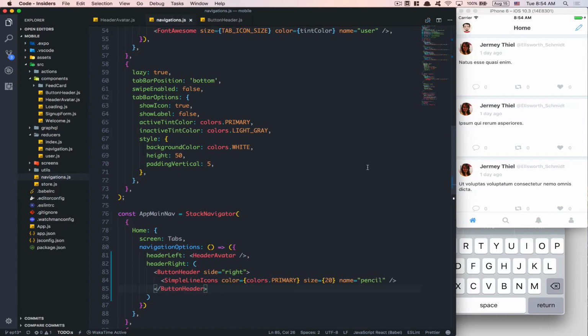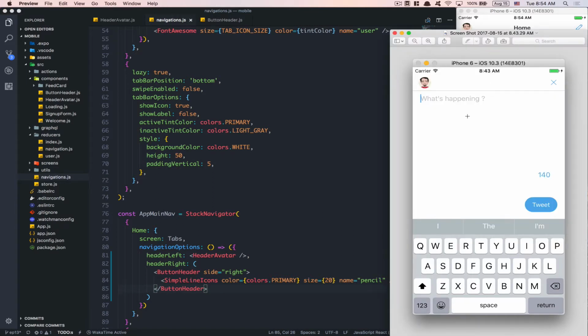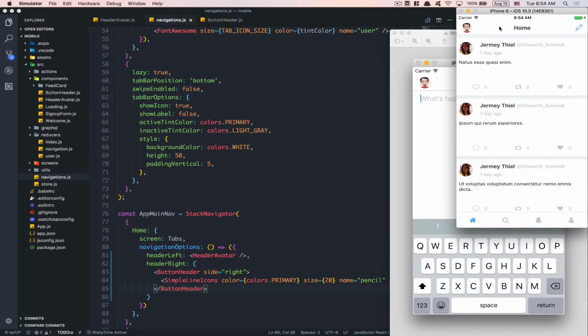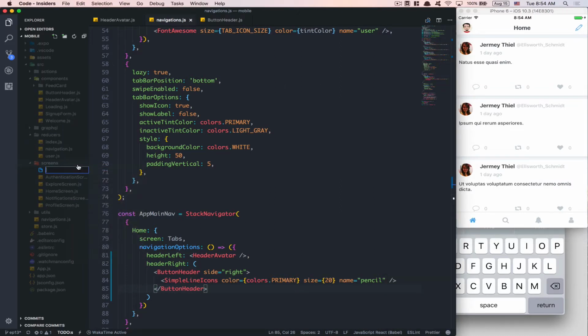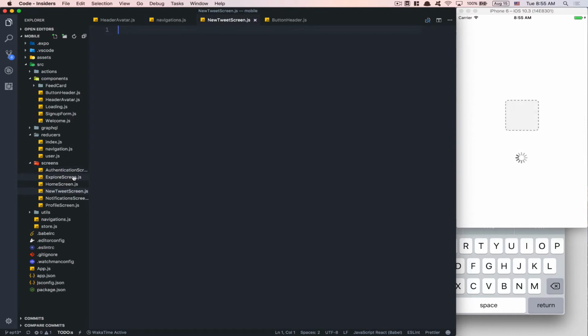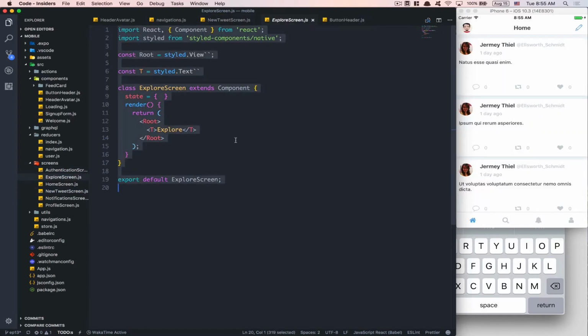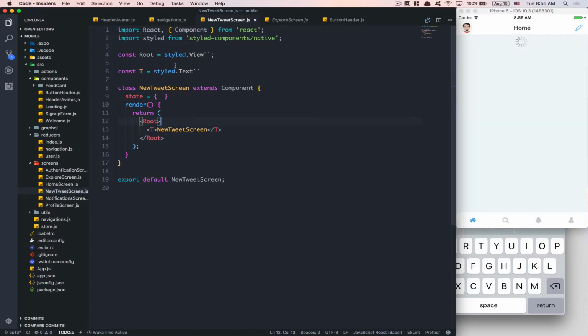So now what we're gonna do? Now I want to open this modal by clicking here. First thing, it's better to create the screen. So we're gonna say new tweet screen.js. And now, just for getting started, I'm gonna go to my Explorer and copy paste this thing. I'm gonna go to my new tweet, and I'm gonna change this one by doing Command D, so that it selects both names. And now I'm gonna put that here, just to make something really quick.